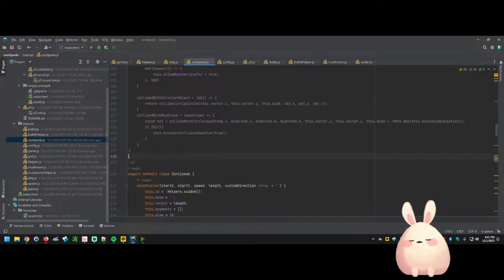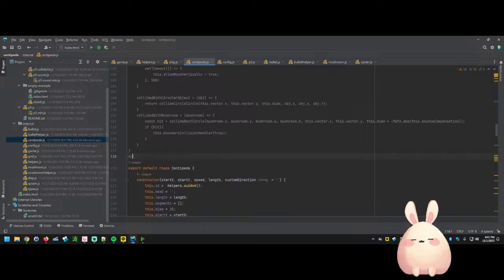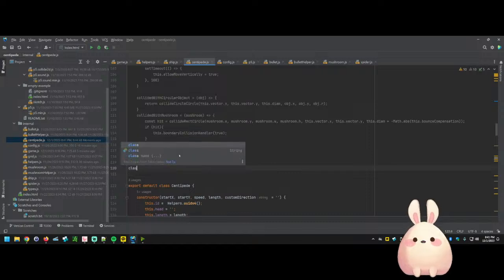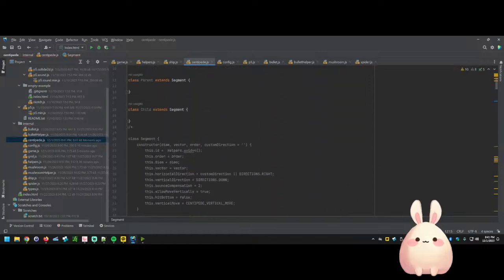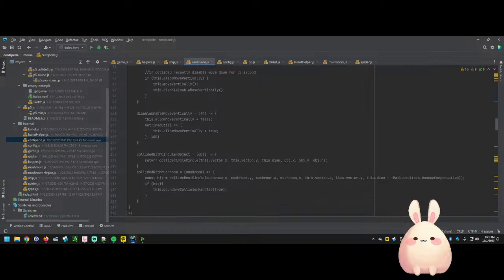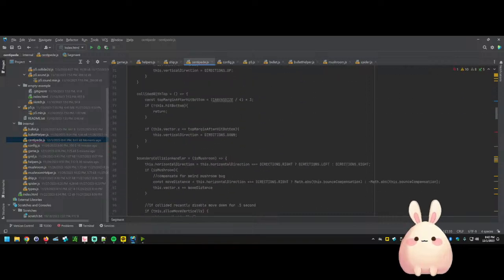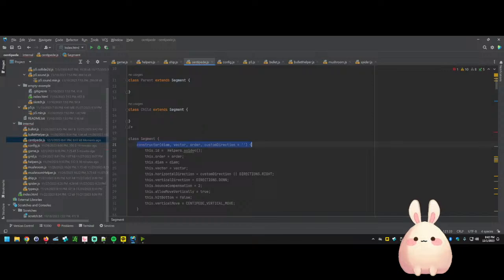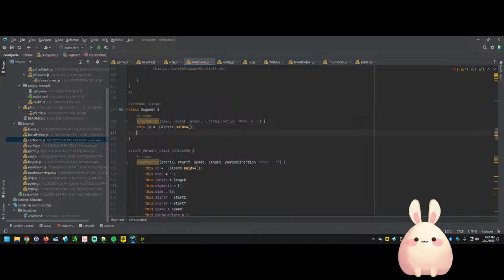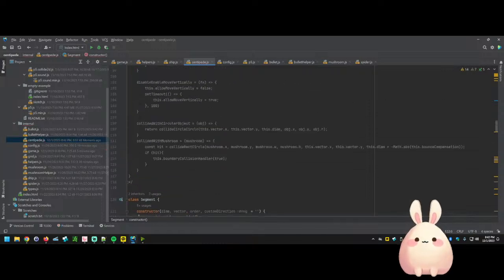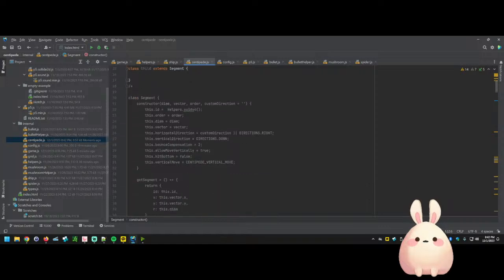Let's pause this and let's create this segment class as kind of a much simpler class. Class segment. And what we're going to do is we're still going to have our base pieces. We still want to have it have a unique ID. Will it have an order? I don't know yet. We do need a constructor for it. So let's go ahead and do that piece there. Create the segment piece. We do need a diameter.